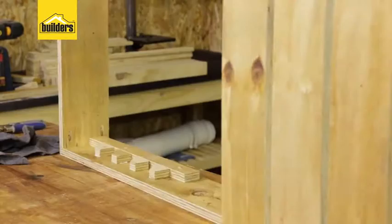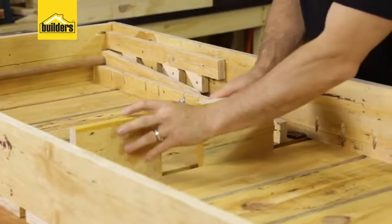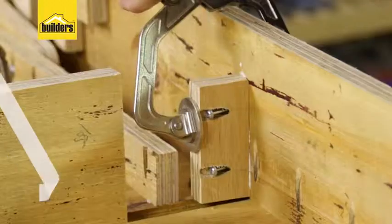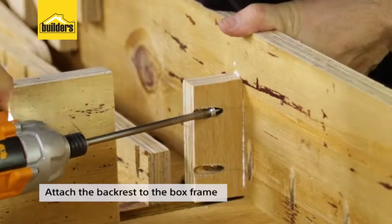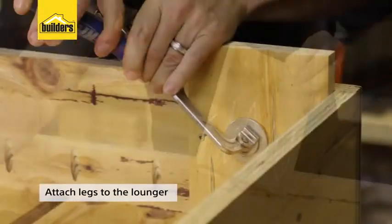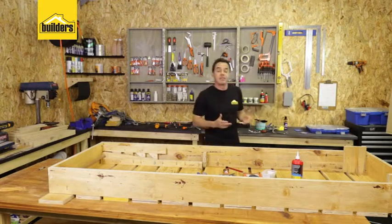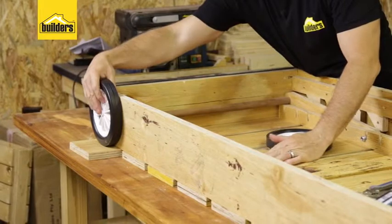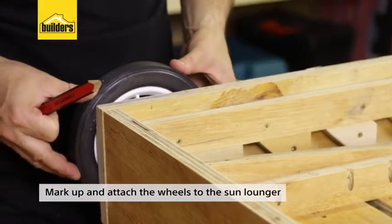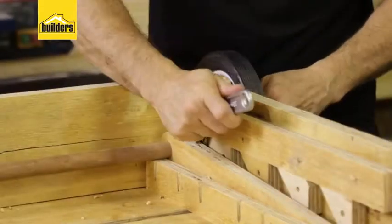I'm now going to flip this over and put on our backrest. Where the two halves join, we want to keep that spacing consistent, so I'll put in my spacer. We need to put in the little spacers for our hinge so it can join on to the side. I'm using my Kreg clamp to hold it in position, putting wood glue on the mating surface and then screwing it down. Hinges are in. Now let's put the legs on the far side and mount the holes for the wheels. The 185mm leg is the same size as my wheels — these wheels go on the other side and lock into position. I'm letting the wheel overlap on the back slightly, marking the position, drawing a 10mm hole, and using a 10mm bolt to fasten the wheels to the frame.